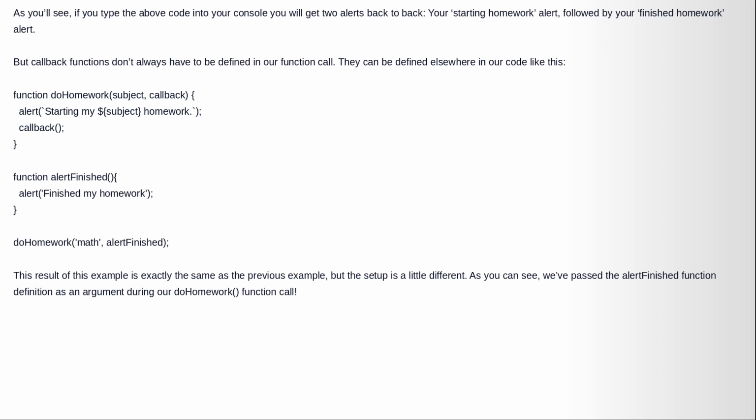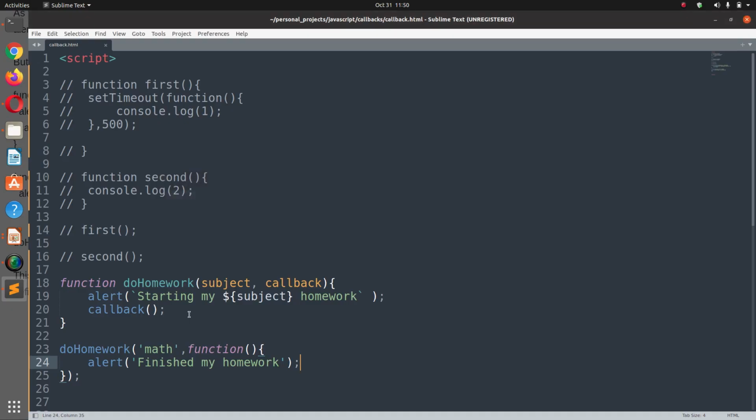But callback functions don't always have to be defined in our function call. They can be defined elsewhere in our code like this: function doHomework(subject, callback), alert "starting my subject homework." This is the same function that we have in our code, doHomework.